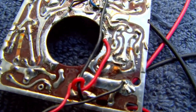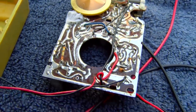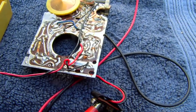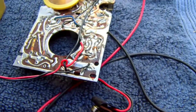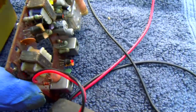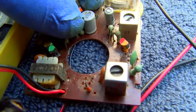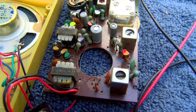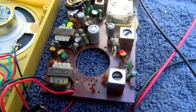It looks like they have base, collector, emitter marked on the bottom. Because you're not getting a schematic for anything this cheap. Sam's covered some of these and it's possible, but I doubt it. Anyway, I'm just doing a visual, and I might check these biasing resistors. I'm sure the people that only watch the first 30 seconds and then post a comment knowing exactly what's wrong with it have already done that.